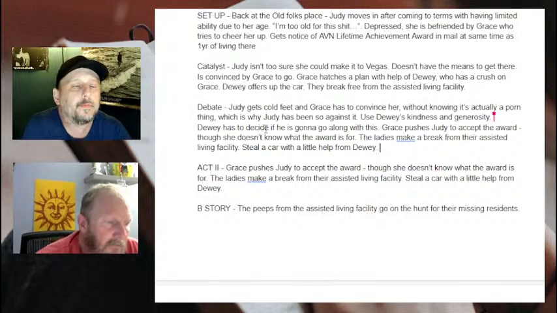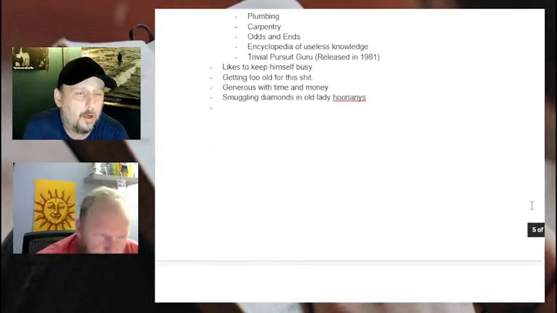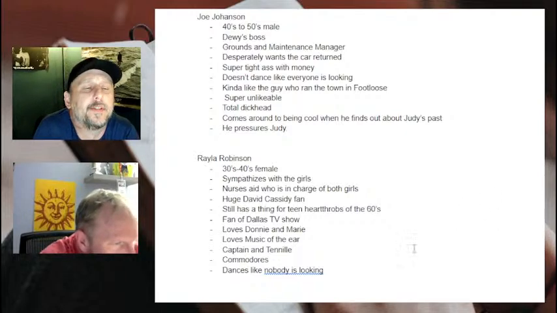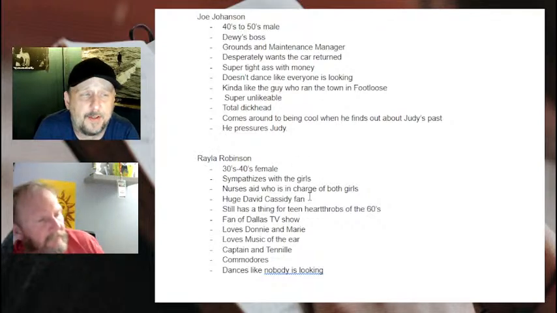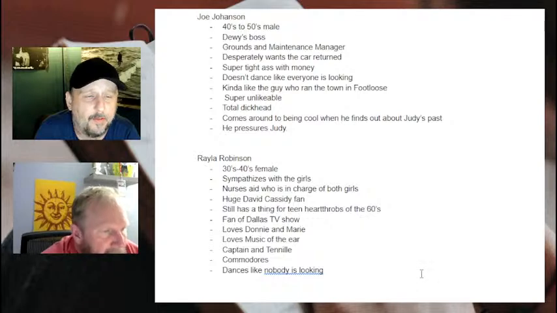Somewhere in the setup or the catalyst, we'll have to introduce the administrators somehow, which are Joe Johansson and Rayla Robinson, as it sits here. That doesn't make it right, but as it sits here, those are the names. I don't love either of those names, but whatever.